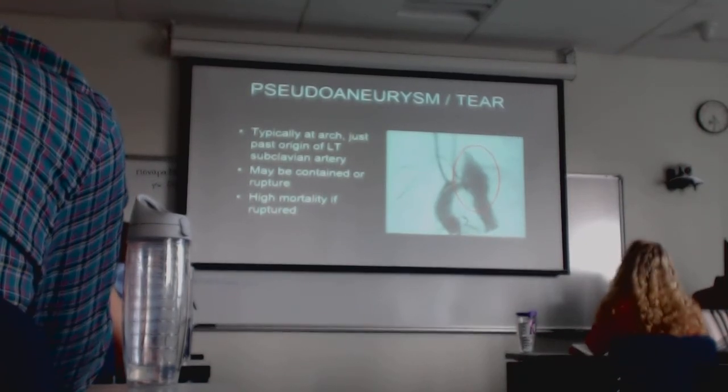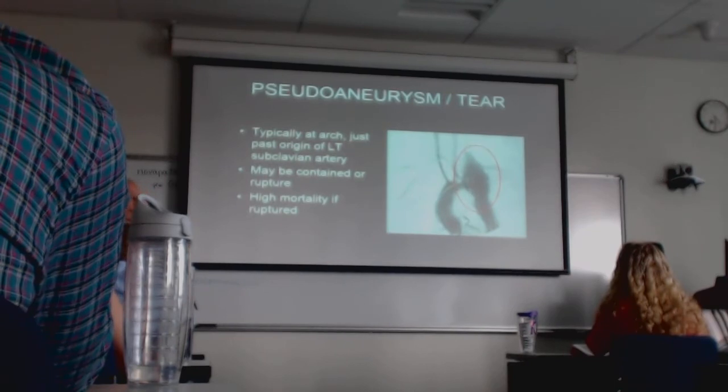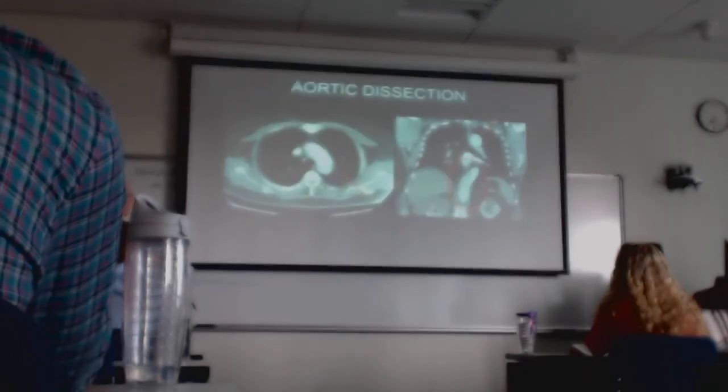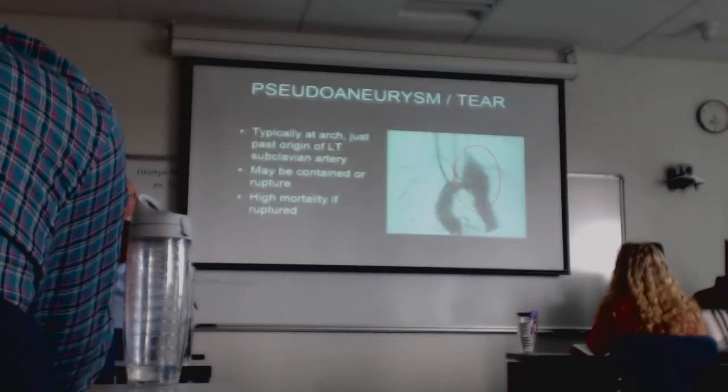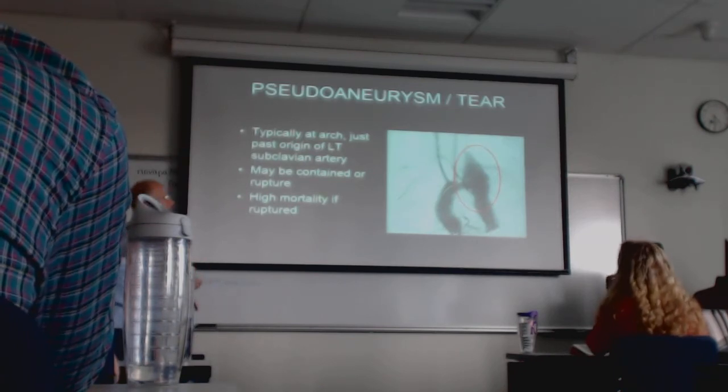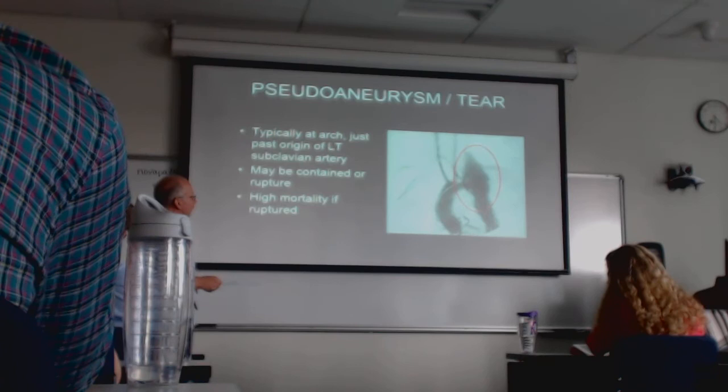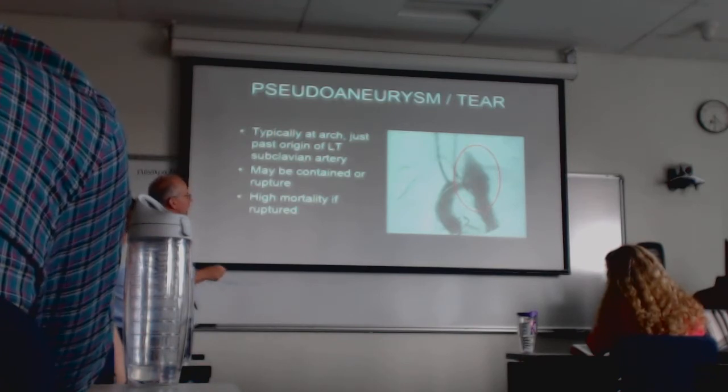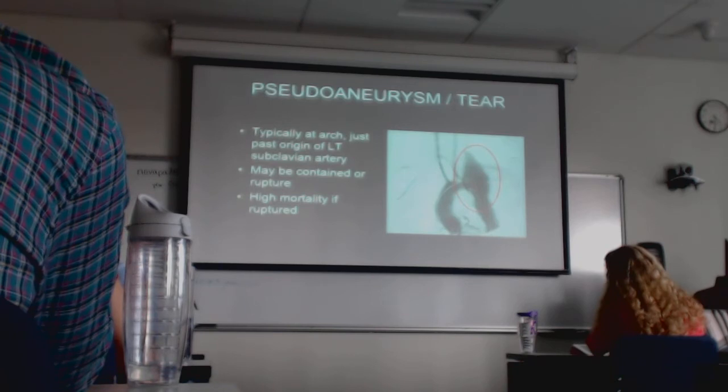Unlike this image, which was taken during an angiogram, where the catheter was put into the aorta and iodine was injected. Now on CT scan, the iodine looks white. On this particular image, the iodine looks black. We don't have to go into why right now, but suffice it to say that here's the ascending aorta, and here's this big blob of something. And here's the descending aorta. This is that traumatic pseudoaneurysm tear, the high-speed MVA that tore the aorta.